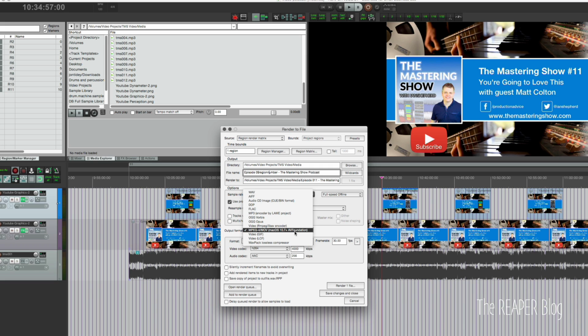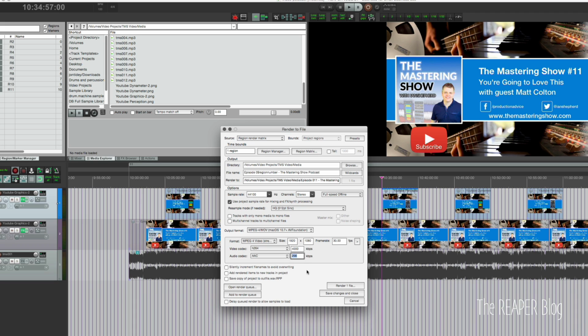My export settings are using the AV Foundation encoder. This one is Mac only, and it works pretty well. It's what I use for all my videos. 1080p, 30 frames per second, and a high bit rate is what you want. So 4,000 is kind of average. It's a good balance of file size and crispness of details. So like the text, it's not going to be blurry at 4,000. 7,000 would be even better, but I think the default setting is something around 2,000 and it looks pretty bad.